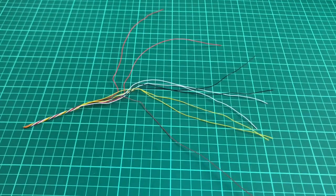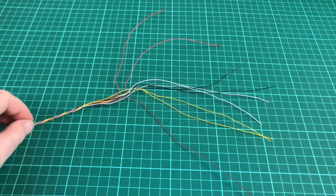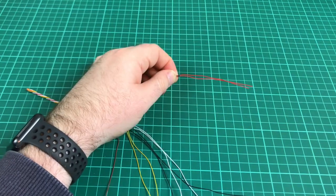Right, so what I've done there is I've just separated out the wires as much as I could to get them together so the knot is still masked. So obviously that's still knotted together and wound together, and then you've got these wires. What it wants to do, as I said, is to thread them through to the halfway point. So let's get this started.